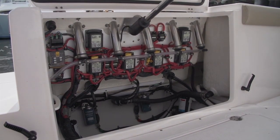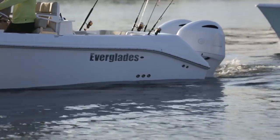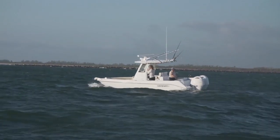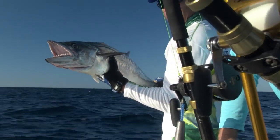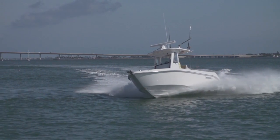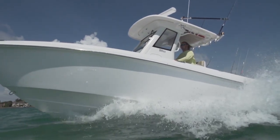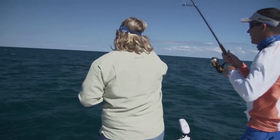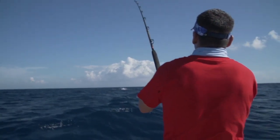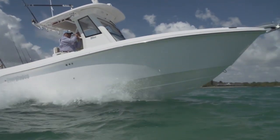The wires are bundled perfectly and labeled perfectly — it's ideal for down the road maintaining this boat. You can see exactly where every wire goes and what it does. Now you're in a boat that's really meant for blue water. So if you're ready to take that leap — go out the inlet, chase kingfish, dolphin, yellowtail or whatever — especially for somebody who's just getting into it, this would be a great place to start. Of course it's more cost, more power, very probably twin engines, and it really cuts down on where you can park it. A lot of neighborhoods have restrictions on how big a boat you can have in your driveway. But two people can fish this boat comfortably — I can see myself kite fishing for sailfish in Palm Beach. It's really laid out so there's nothing to tangle your kite lines on.